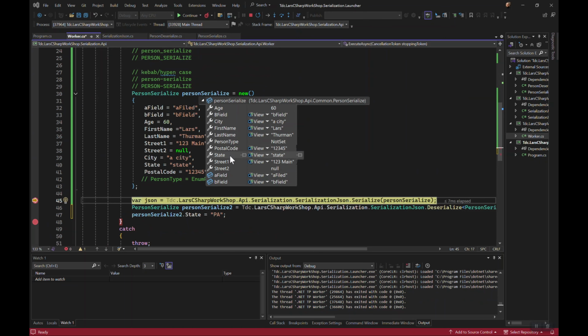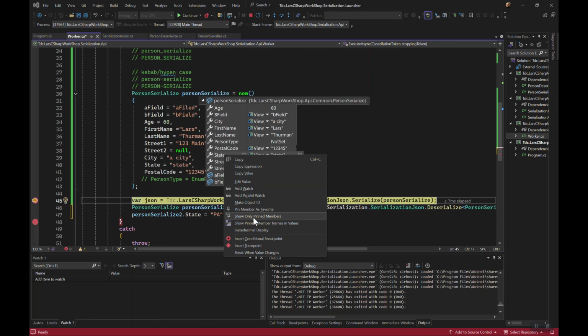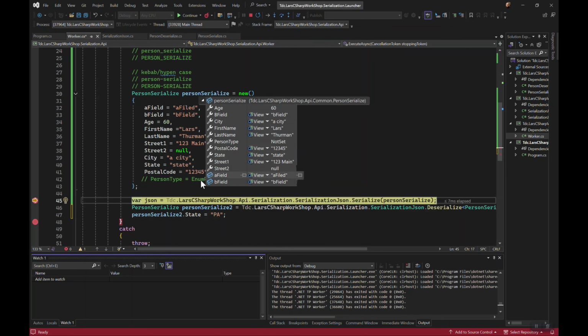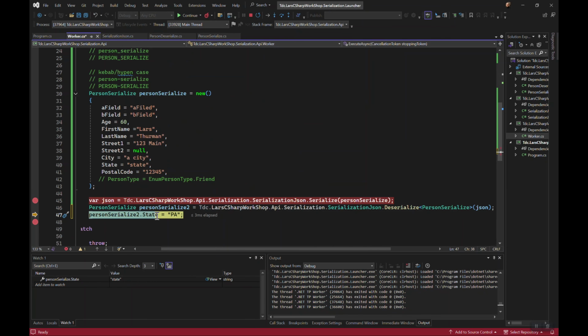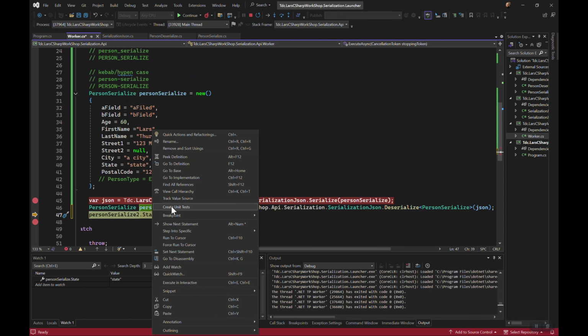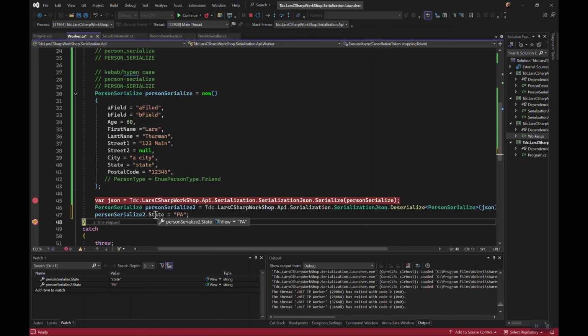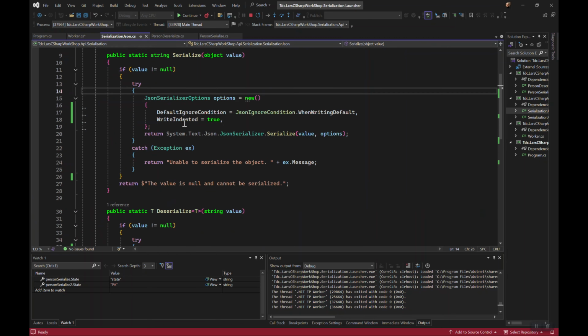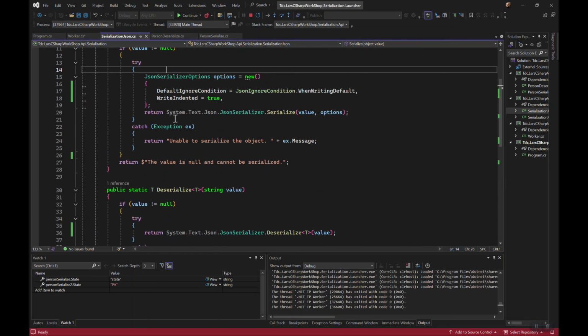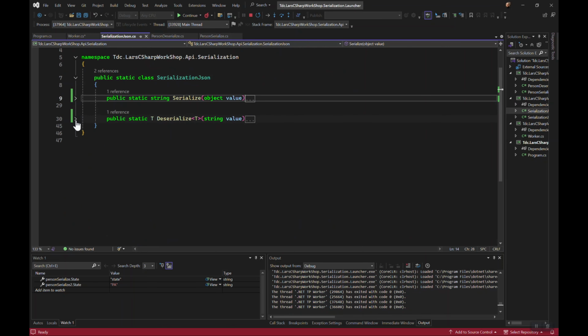So I'm going to take this and I'm going to right click on it and I'm going to add it to my watch right down here. So I'm going to highlight all of this and I'm going to add it to the watch. Like that. Now when I change the state from whatever to PA, notice state 1 didn't change. We actually have a brand new object. And it happened in a fraction of a second. And it happened without me having to write a bunch of mapper classes. I can use the same serialize and deserialize that I've been using for everything else that's out there.